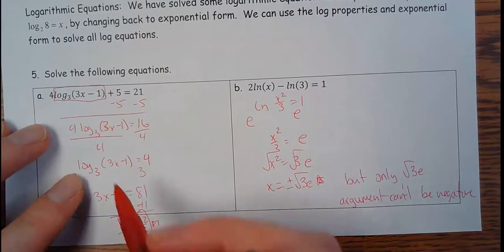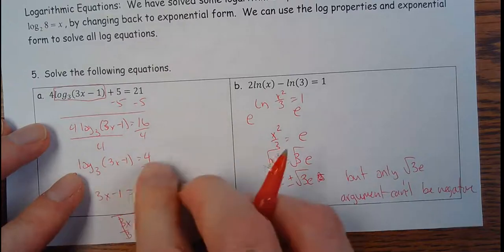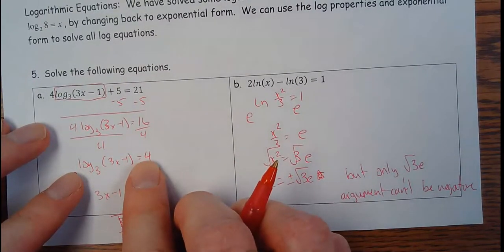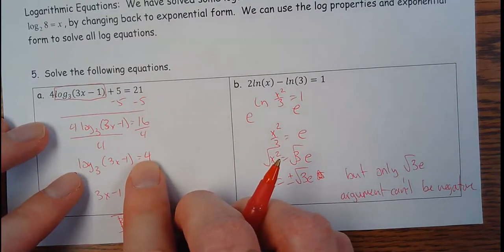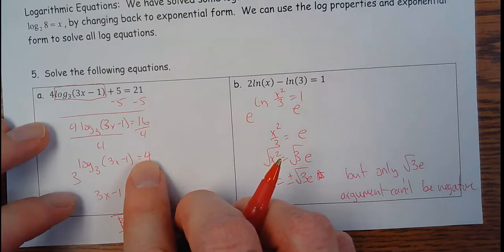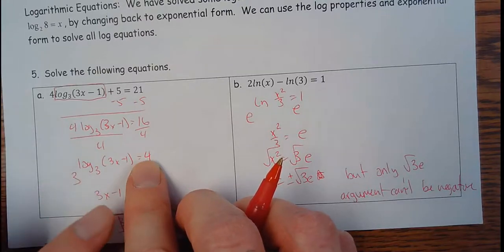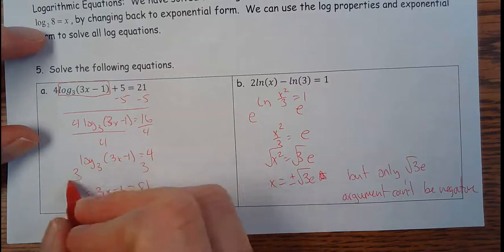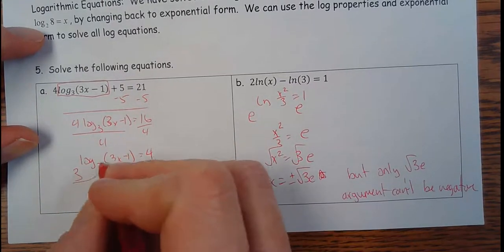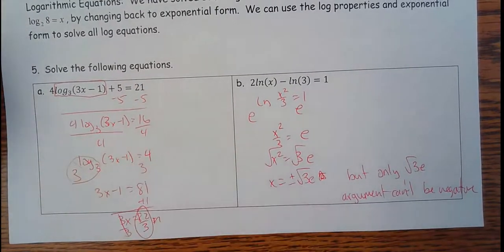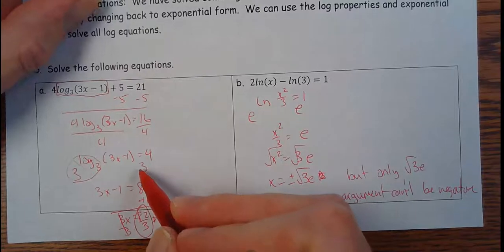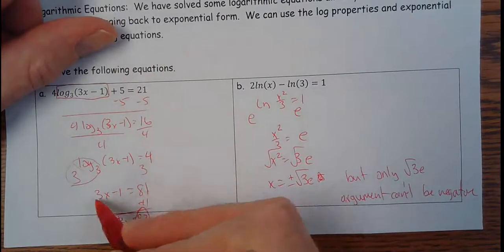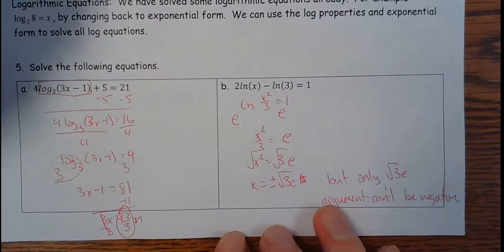And what this is saying is, this logarithm says 3 to what power equals 3x minus 1? Whatever that magical number is, now I'll take 3 to that power. So what is it going to equal? 3x minus 1. So it's just kind of nice how that works out. You're not actually canceling, but this part right here basically goes away and just the argument is left. On the right side, 3 to the 4th is 81, and then solve it like a normal equation.